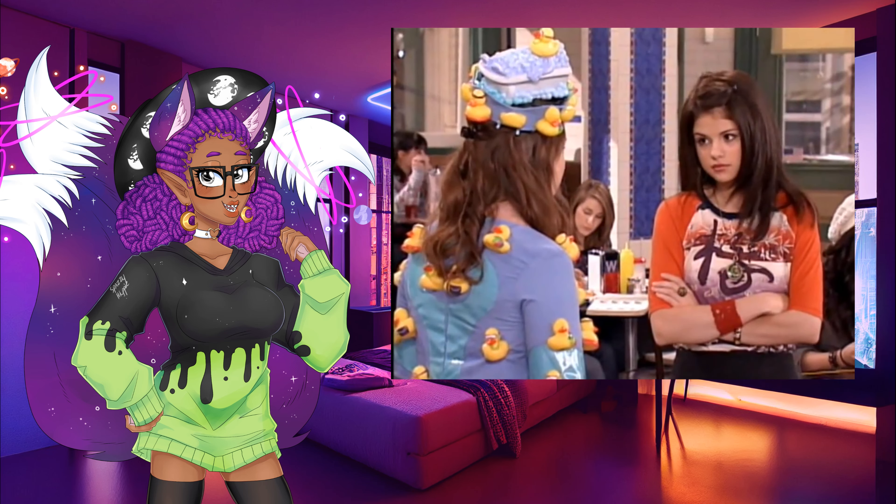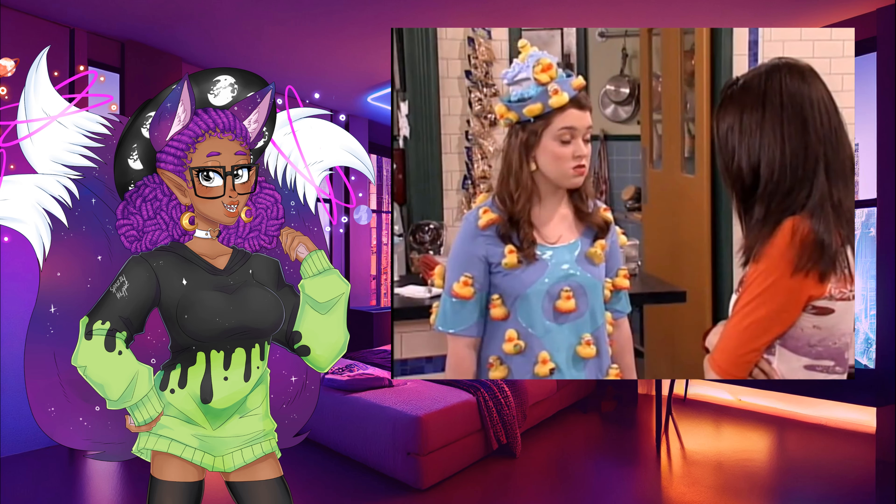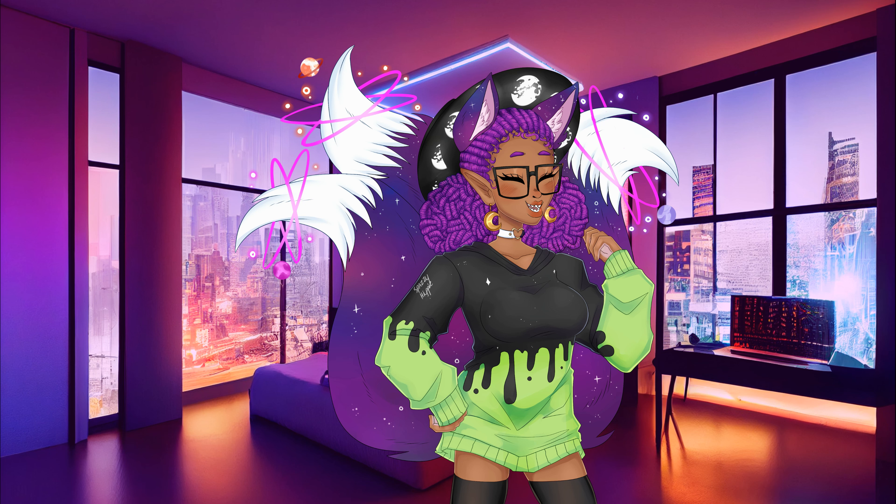When I first saw this dress, I was like, yes, I must have that. I want to wear it. It's pretty simple how I made it, and you can use this as a guide to make your own, but I don't recommend following everything I do because I mess up a lot. But it's okay — I'm not here to be perfect, I'm here to have fun. So I'm going to show you how I made Harper Finkel's Duck Dress. Let's go.